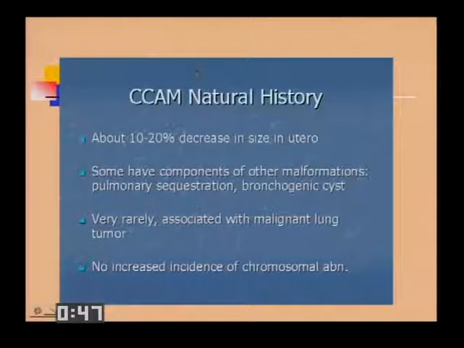What do we know? Both postnatally and prenatally, they'll decrease in size. When you look at the pathologic literature, all of these malformations sort of come across a spectrum. Some are very pure, and some of these will have a manifestation of another process, such as you could have a CCAM with a vessel coming from the aorta, which would make you think of a sequestration, or you might have a little bit of pleura around it, which would make you think of a sequestration. So they're not all totally pure lesions. Some people like to take them out because even though they themselves are not malignant, sometimes there's a malignant tumor somewhere else in the lung. I'm not quite sure of the rationale for that.